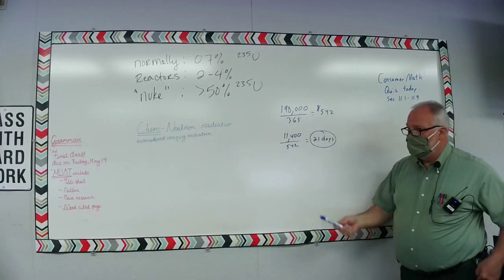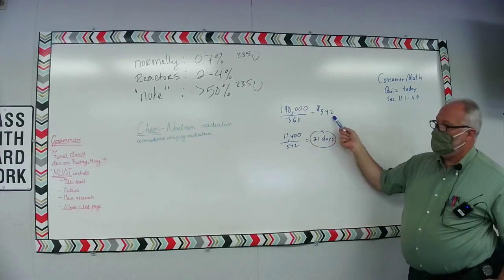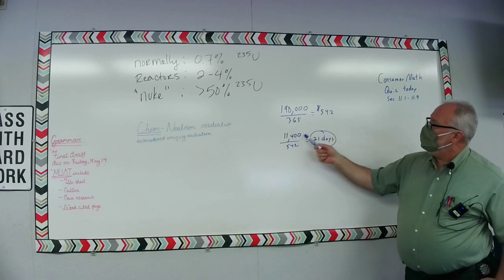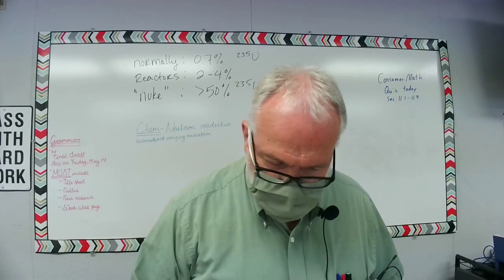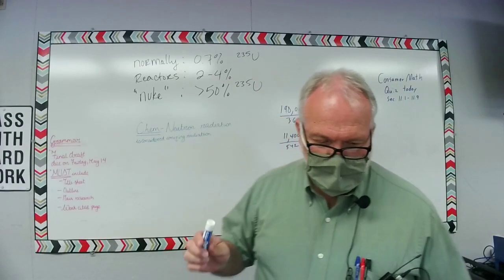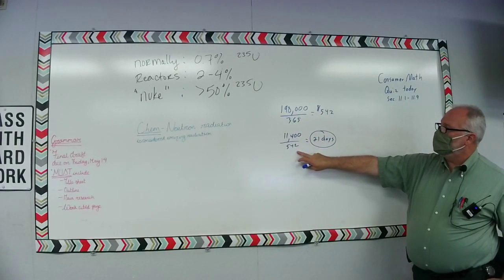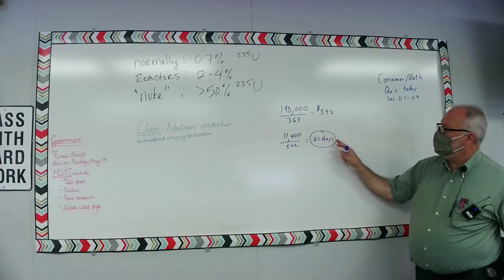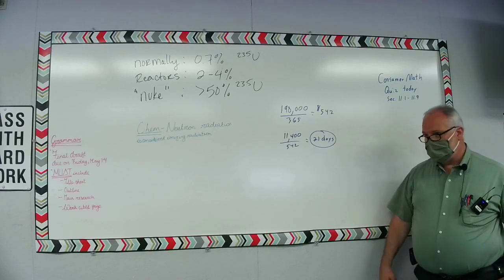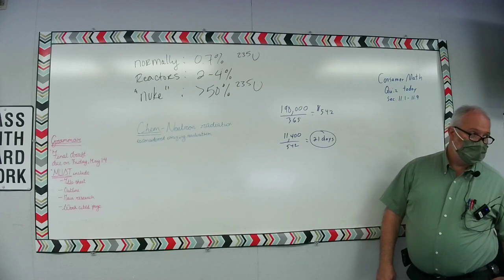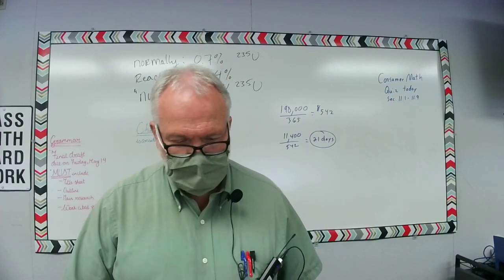Your total sales divided by 365 days a year gives you how much per day? Taking your accounts receivable, 11,400, divided by the amount per day, gives you how many days you need to collect that money. Simple enough, right? Any questions about that? Okay. That's step number one. Step number two.